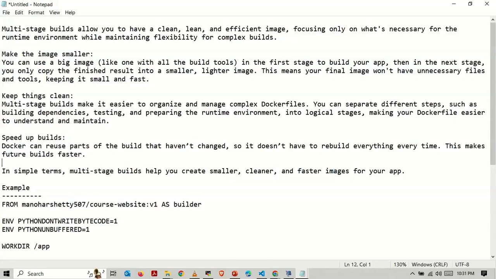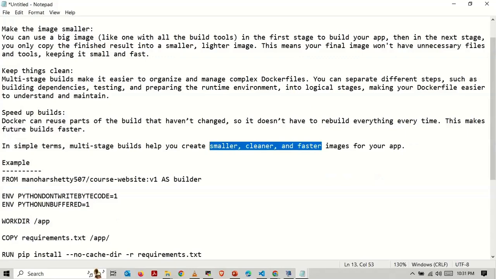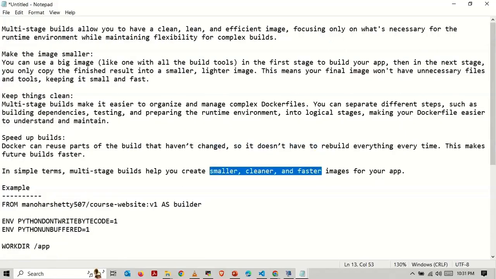Second, to keep things cleaner, like you can divide the Dockerfile into different stages, like build stage, test stage, and then running stage. So these three things to remember before we answer this question. Overall this is the thing. So yeah, that's all.